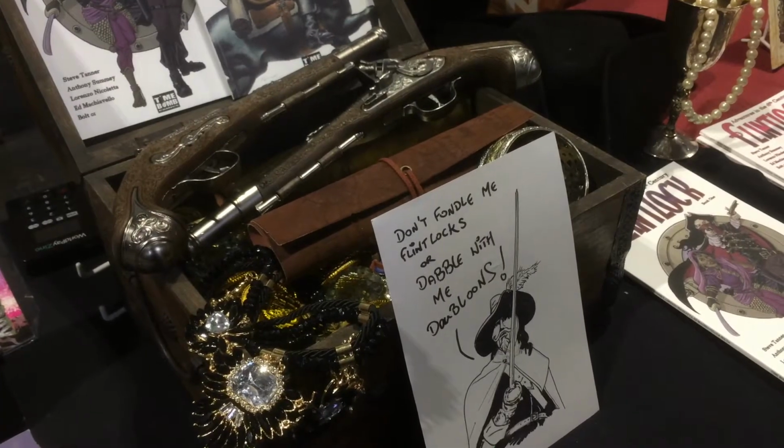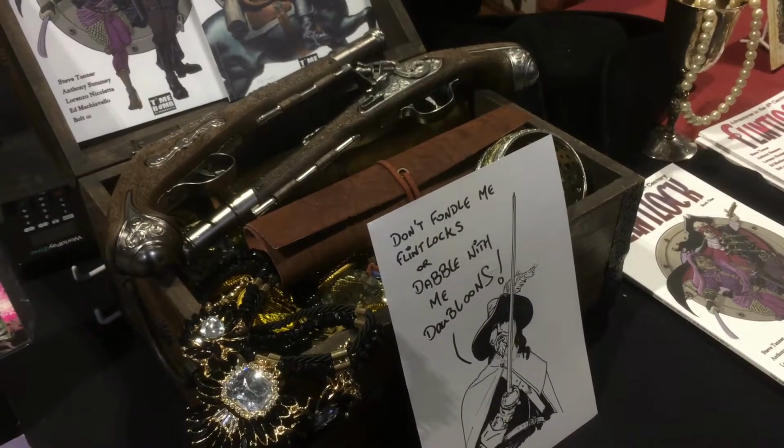And the big change with Flintlock 3 is that it's become a bigger book. It's now going to be 64 pages, the previous books were 48 pages, and there's an extra story in it. So there are 4 stories now in the latest Flintlock book, whereas before there were 3. Lady Flintlock returns, Shanty the Pirate Queen returns, and then we have 2 brand new character storylines appearing.